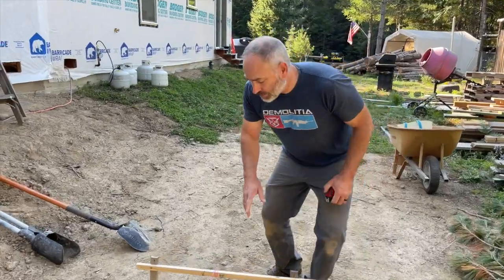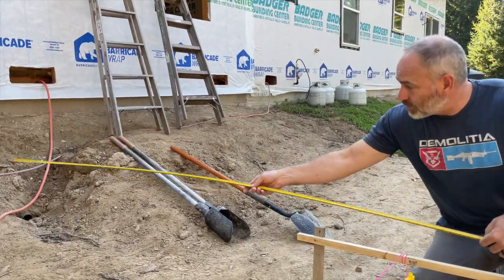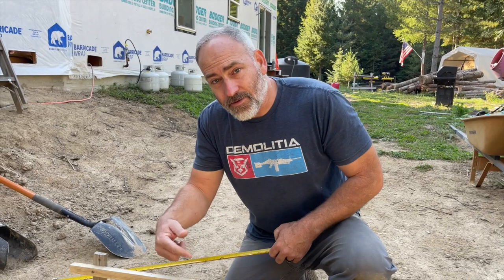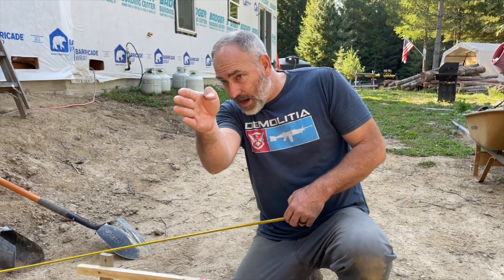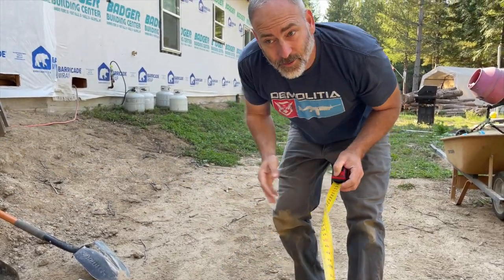All right, so what we did was we measured from the building out here to 11 feet. We marked it right here, 11 feet. Wrapped our string around it and then eyeballed it kind of straight down that way. Then we went down here. Let me show you how we adjusted it.